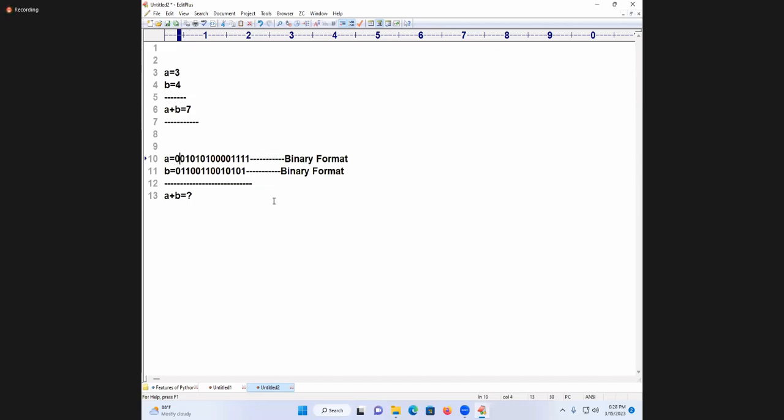data will be represented. 0B stands for what? Binary data, which I'll explain in detail, students. Don't worry, because from an interview point of view, this is very, very important. Now, after that, we are going to come across another type of number system also. 0O. 0O stands for octal representation.